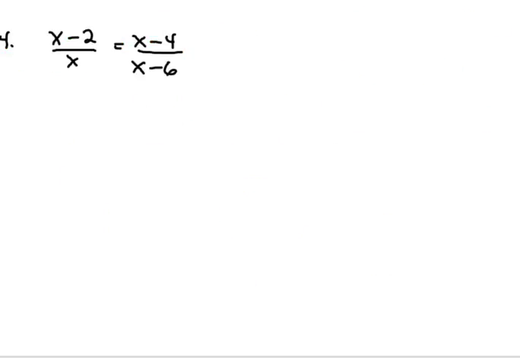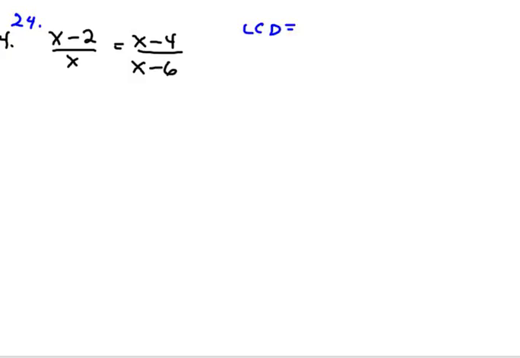Okay, problem number 24. 24 got cut off there. Is also another equation. You see that we could either do the cross multiply, because you've got fraction equals a fraction, and that's a proportion, and a method to solve a proportion would be you could cross multiply, or of course you could simply find the LCD and multiply through by it. So we'll go ahead and use that technique today.